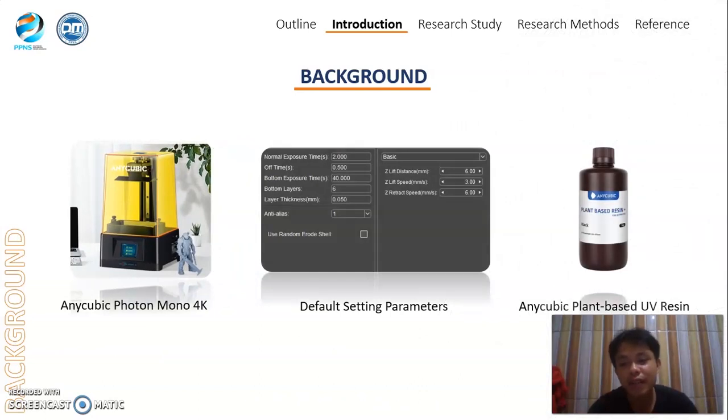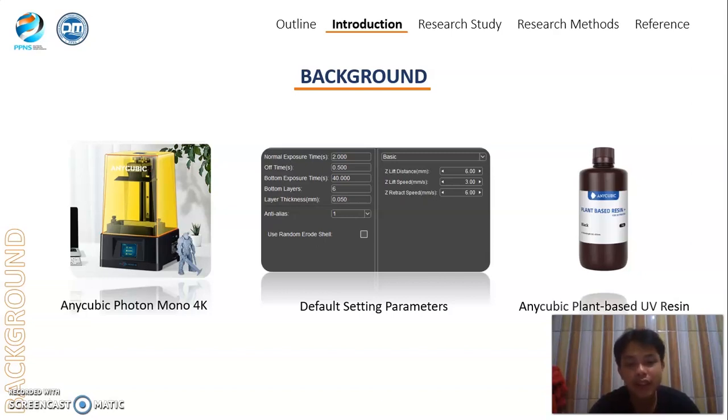There are still many DLP type 3D printer users who only make guesses and rely on the default setting from the CAM software, which makes the print result less than optimal. Previous studies have tried to optimize various combinations of process parameters to get the best quality object print. However, the optimization result from this parameter combination cannot be used on all types of machine because of the different settings for each machine and material used.